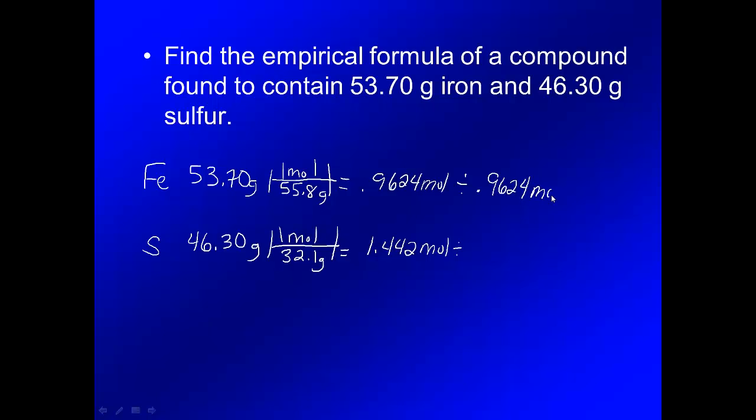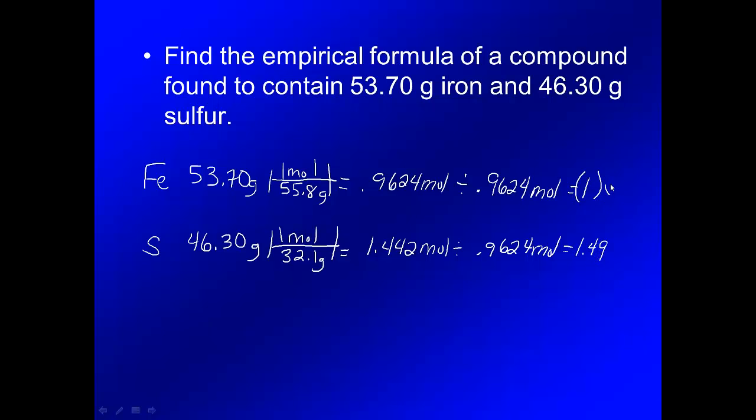0.9624 moles divided by 0.9624. So this I know will go to 1. Now this one, if I get this, it's like 1.49 or 1.5. I can't round that. 1.9s, 2.03s, 1.97s, I can round that. I can't round this. So then we have to go, okay, what will I multiply? Think of almost like a fraction. So this is like 1.5 or 3 halves. How do you get rid of a fraction? Multiply it by its reciprocal. So the reciprocal of a half is 2.